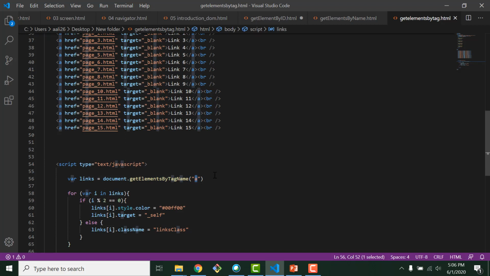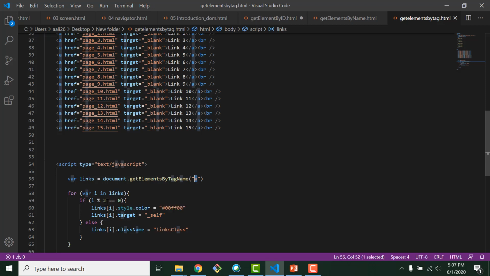So if I want to get a list of all the tags, and this is really important, especially if you want to change the style of all the links in your website, it's easy to do it this way, with get element by tag name, and you get a list of all these, let's say, anchor tags, and change the style of it.